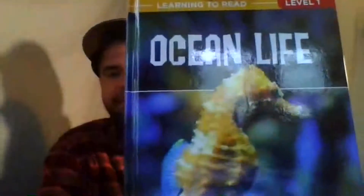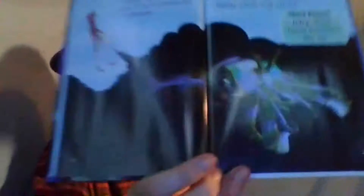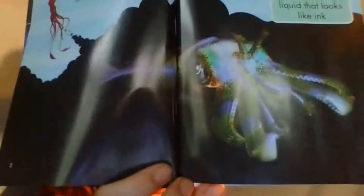The first book is on ocean life. Oh, look at this picture of a seahorse. It says squid. A squid has eight arms. It is a cousin of the octopus. It shoots out a dark, inky liquid when it is afraid. That's the squid right there. The word power word is inky — black liquid that looks like ink. So that's the ink they've got right there all around.